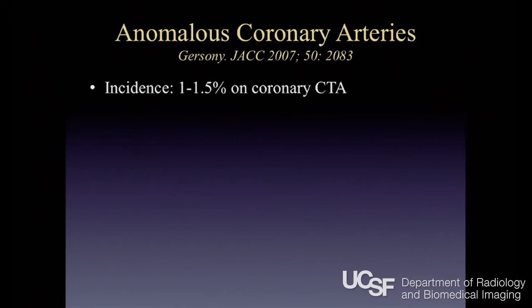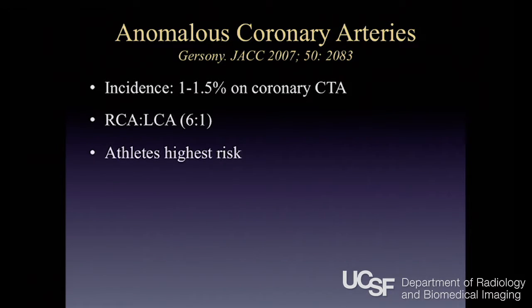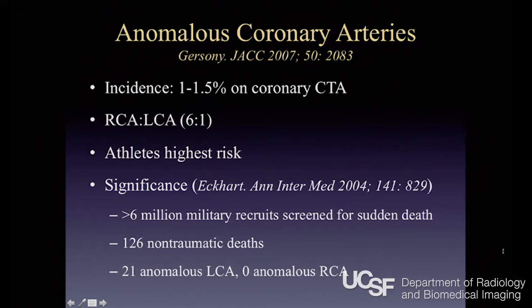Okay. This is not an uncommon phenomenon. We see this relatively frequently as an incidental finding or in patients with symptoms of chest pain and potential arrhythmias and things like that. Anomalous right coronaries are much more common than left. The patients who are at higher risk are patients who exercise severely. But interestingly, this is a large study looking at a bunch of young military recruits who died of sudden death, and they found that there were about 130 non-traumatic deaths. 21 of those were anomalous left, and 0 were anomalous rights.